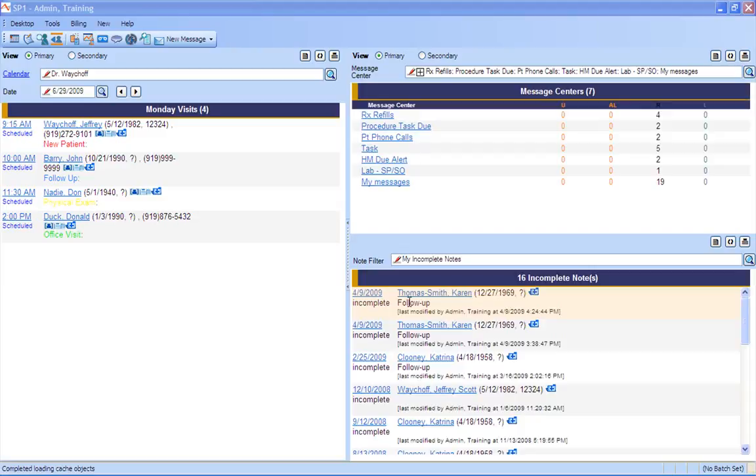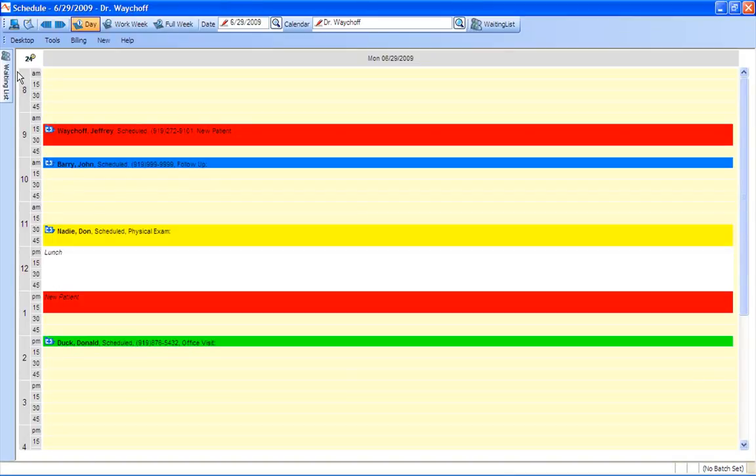You are about to review the appointment scheduling workbook. There are two ways to access the appointment scheduler. You can access it by either selecting the blue hyperlink calendar on the upper left or by choosing the first icon that is the little calendar icon. I prefer to choose the blue hyperlink because it will actually open up the same provider that you have on your desktop view. You'll see that whenever you open up your scheduler, it brings up a day view.